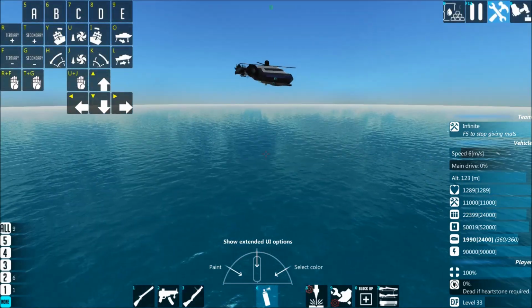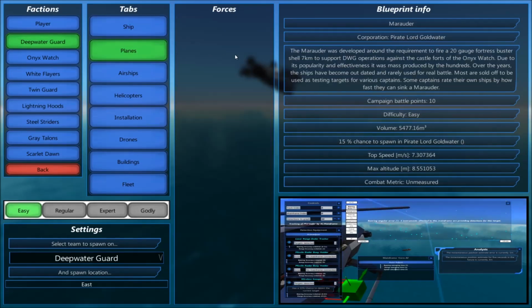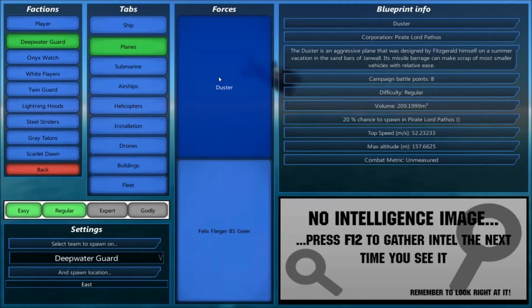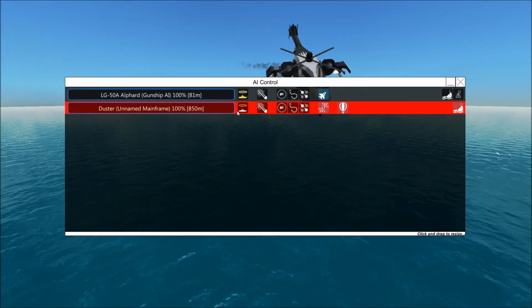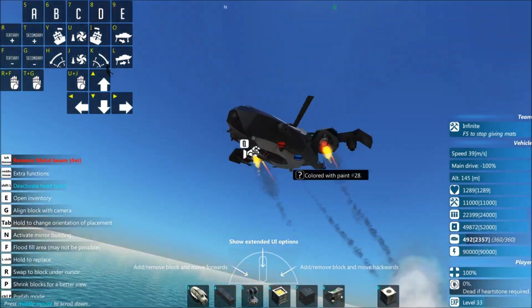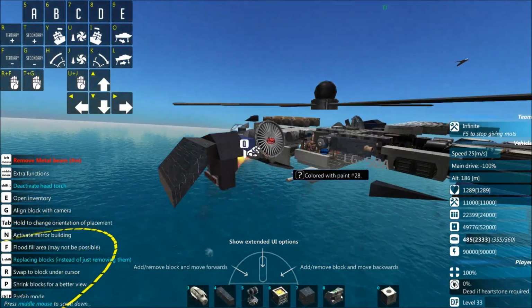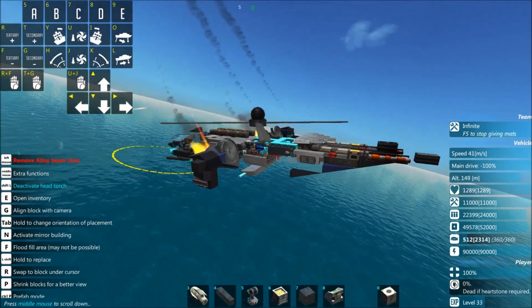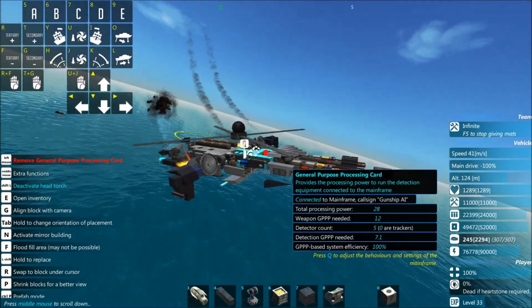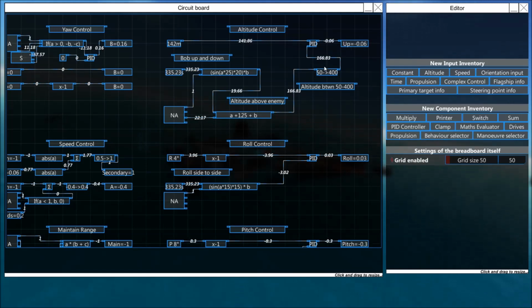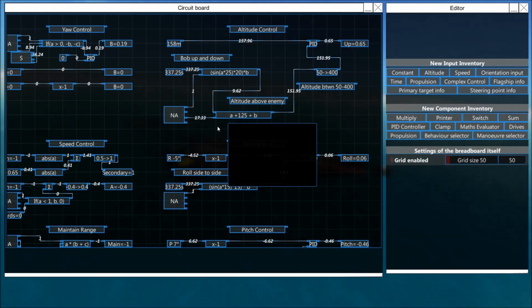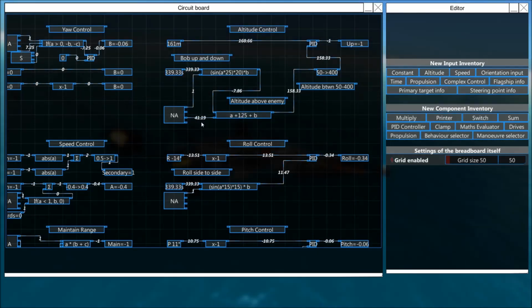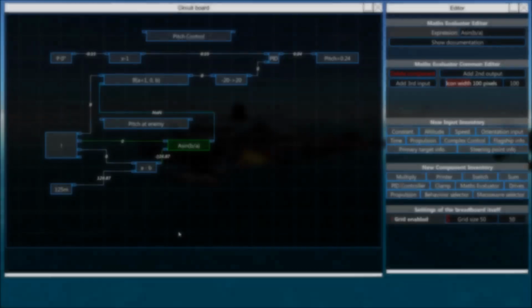But if I spawn, let's say a plane, whatever, and I'm gonna god mode everything so it doesn't die, go back into the breadboard, and you're gonna see what I mean. And here we go. My altitude is changing. It's changing according to the enemy's altitude, and it's changing over time. And boom, there's the first magic trick.